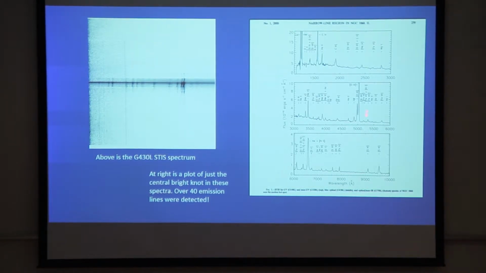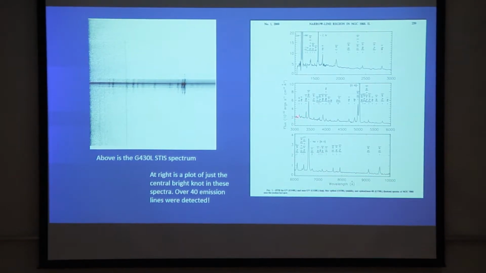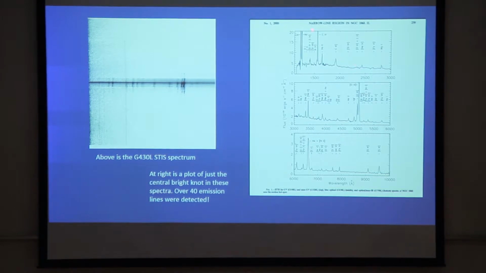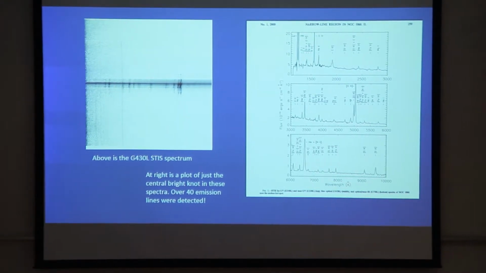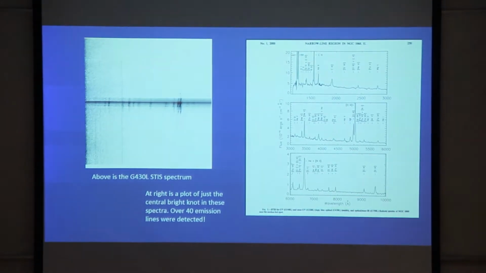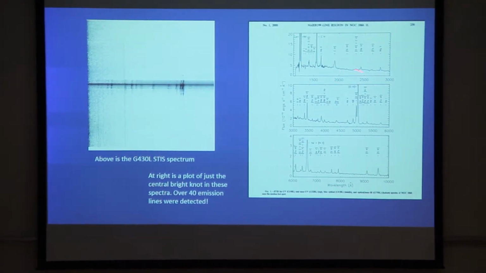All right, but you see all these lines here. This is neon 5 that I was pointing out from the spectral image over there. Here in the ultraviolet, you can see all these lines. Very strong carbon 4, very, very strong nitrogen 5. This is a very interesting thing. It has to do apparently with some weird aspects of a process I was explaining to some of the other speakers earlier. And also these other lines.